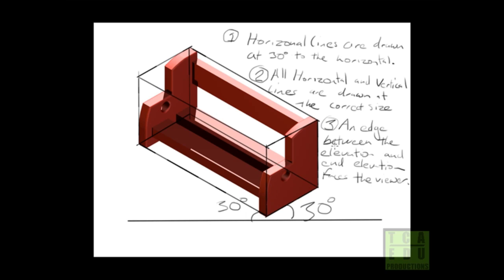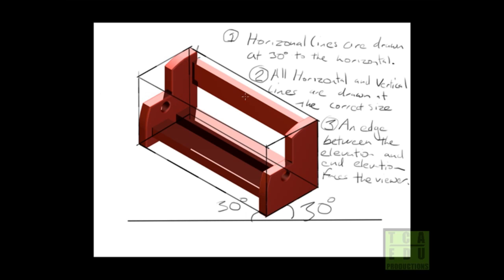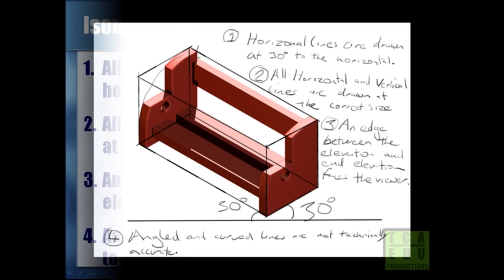So knowing that the sizes are all correct, it would be quite easy at this point to find the position of certain parts. For instance, to find the position of this rail at the back, we'd measure along here and then measure down here, and then we'd be able to find that position — it would just be a line going back at 30 degrees. But let me remind you that angled lines and curved lines like this one have to be drawn using particular techniques. And there we have it — the four main rules of isometric drawing. You'd be well advised to take a note of these down.